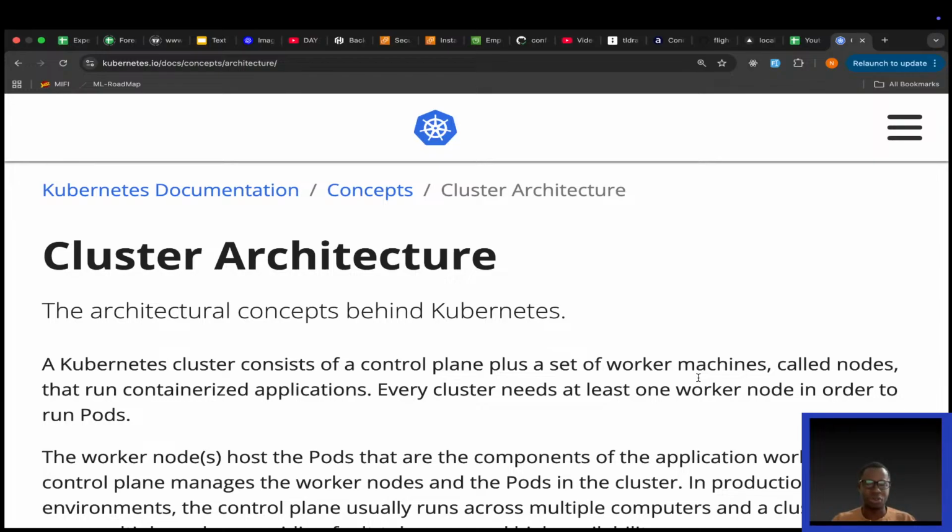You may not have to remember everything off the top of your head, but the more we do this, the more it will stick in our minds. Right now, I've just remembered one thing called the kube control manager. Then there's also the cloud control manager, which is actually optional. Today, the cluster architecture topic is going to go a little bit deeper into each architecture concept.